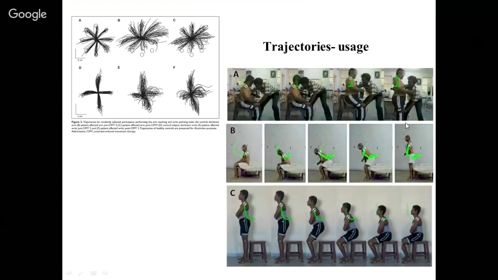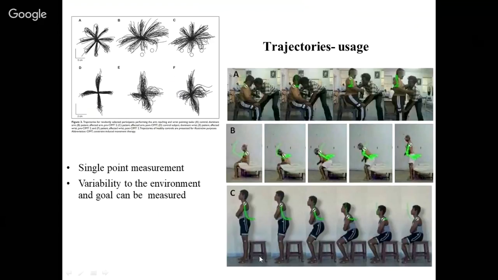So you can say that these two are abnormal because they are going beyond two standard deviations, right? Why? What is the value of having this trajectory? Because it's a single point measure for a whole movement, right? For the whole of sit to stand, we can have only one trajectory, or one point, and then say that okay, this is normal, this seems to be abnormal, kind of thing. And as I told you, we can do it for different environments, different heights of stool, if it is upper limb, different pointing tasks, different objects that can be lifted. That kind of thing can also be done.